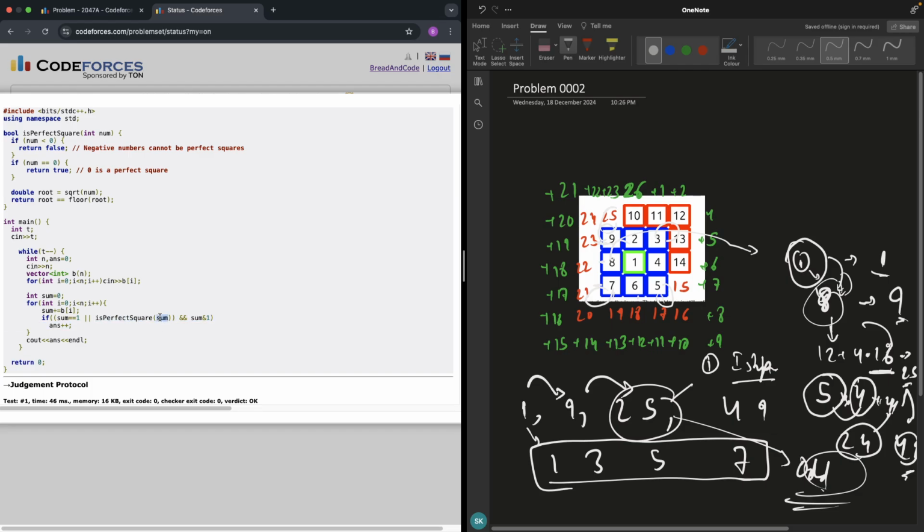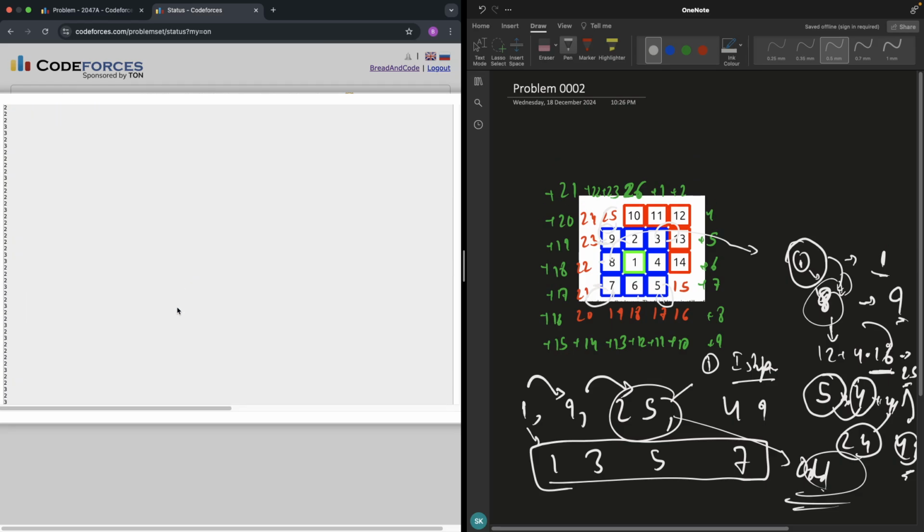Moving to this path, is it a perfect square sum? If this is a perfect square and our sum is odd, that means C is going to be happy, because this is going to satisfy the condition that it's an unfinished block. There is no starting point, means no starting point, it's an unfinished block. So that's the solution of this problem.